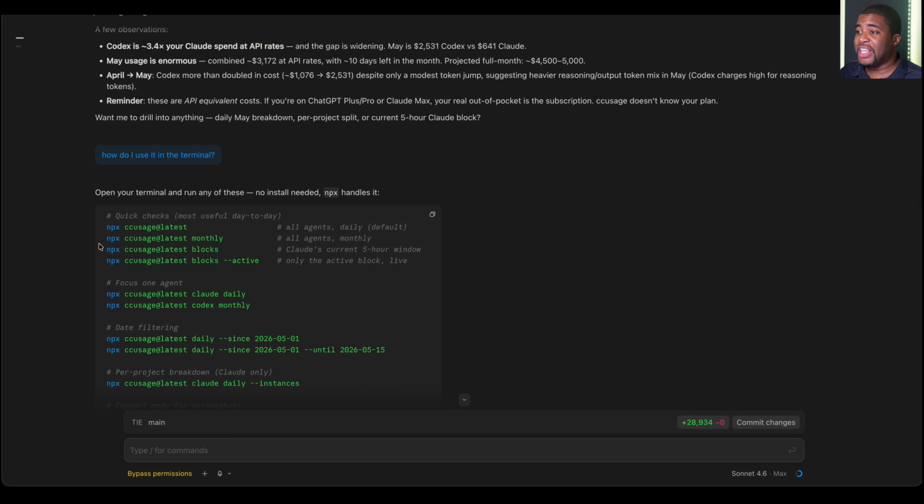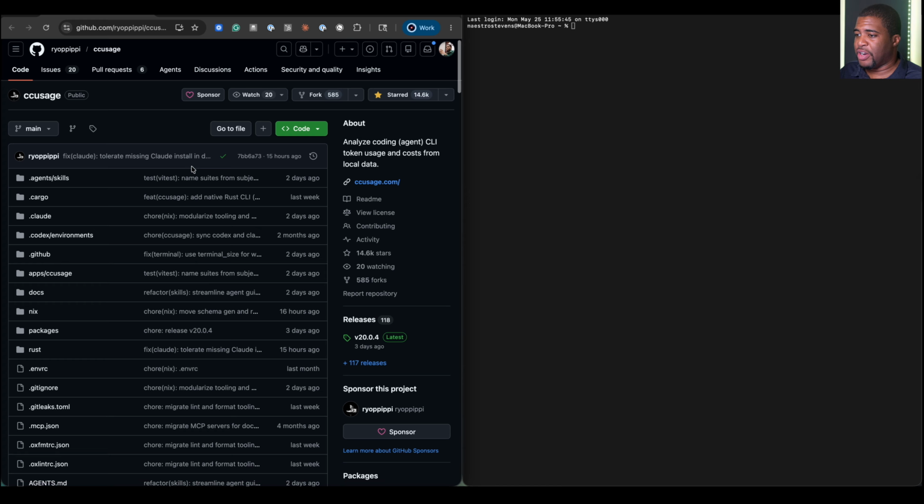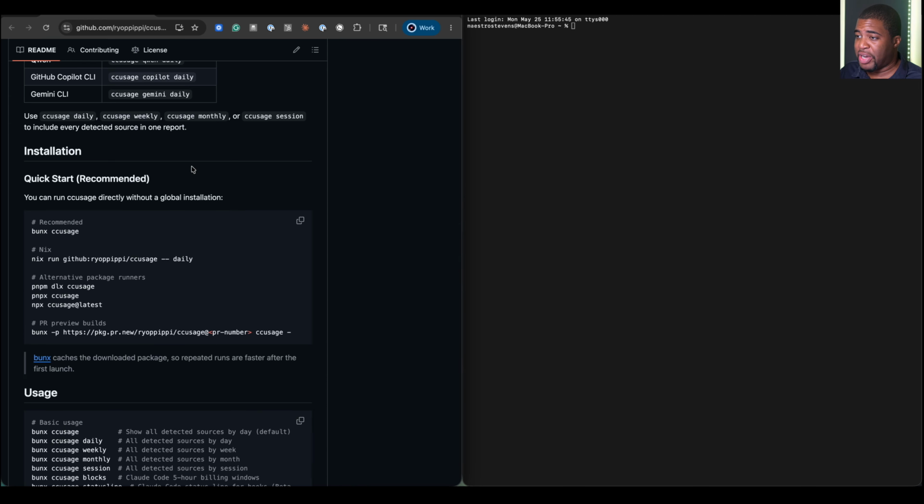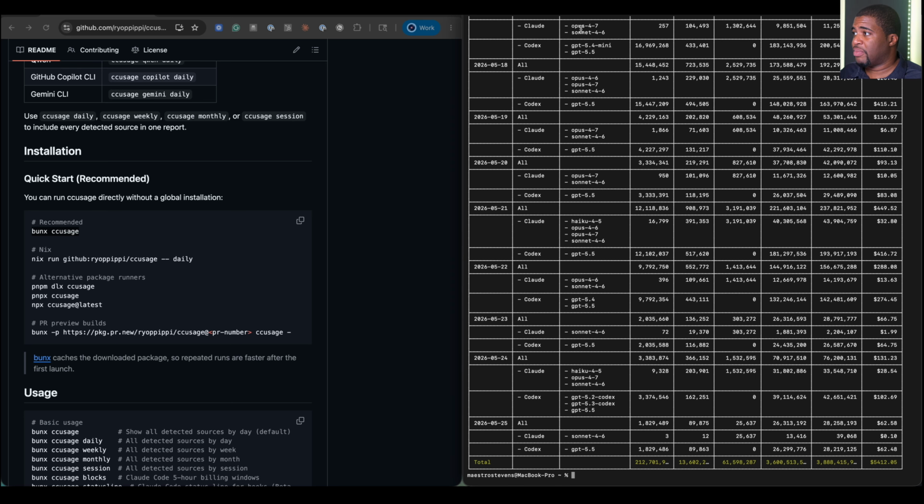Now, at first, I used the NPX way, and I'll show you what I mean by that in a second. I used this, but as you can see here on the repo itself, the creator of the app recommends, hey, use Bun. So you can use Bun as well. It does not matter. You can use BunX or you can use NPX, and all you do is open up your terminal, whether you're on Mac or Microsoft, okay? And then you add that there, press enter, and then look at it go.